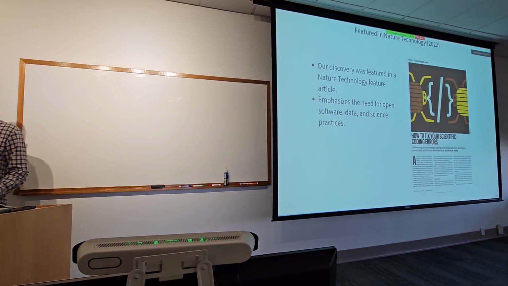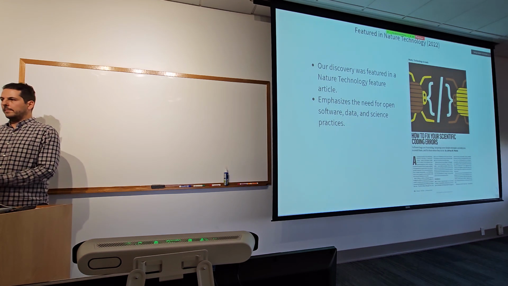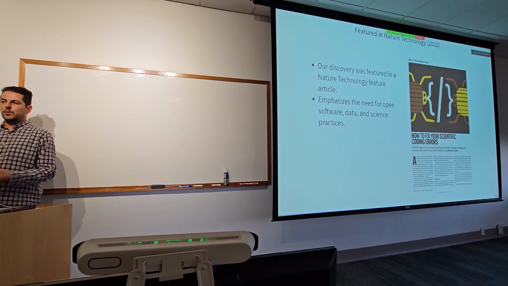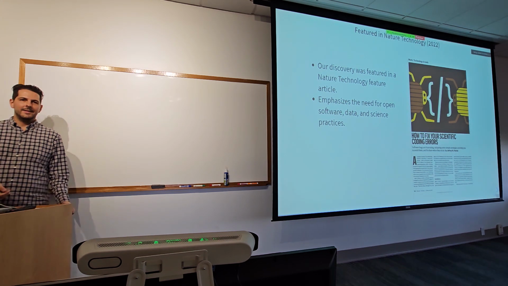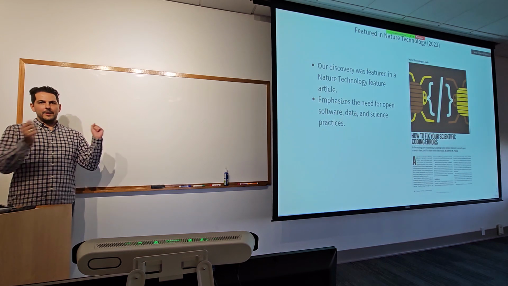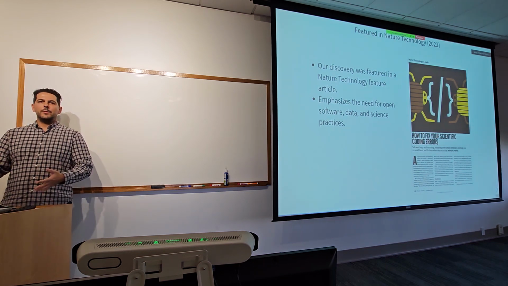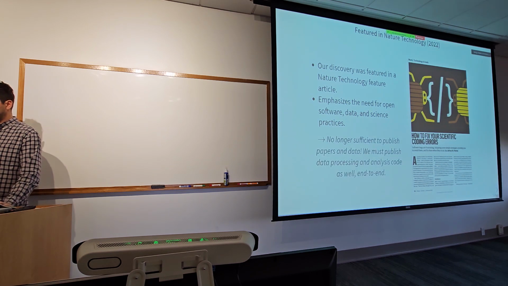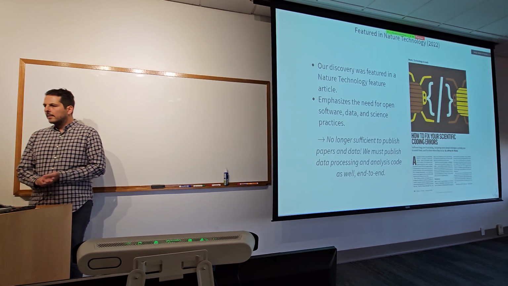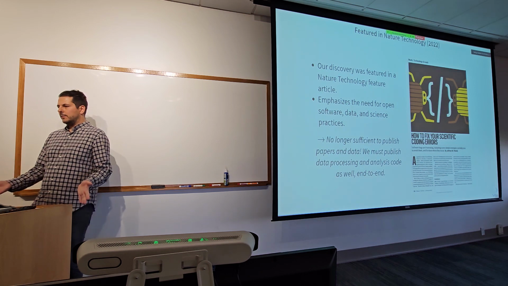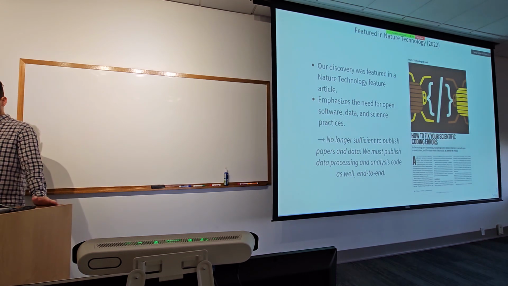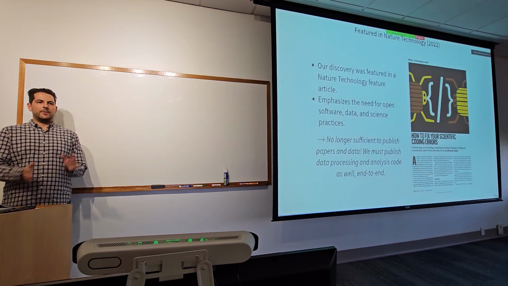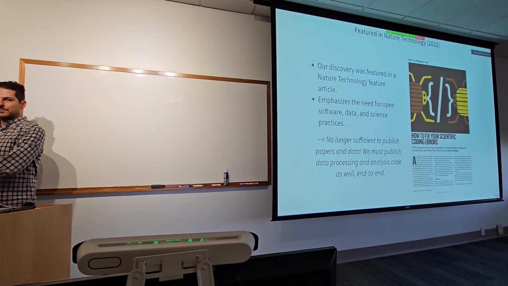And this was picked up and featured in a Nature Technology article that basically emphasized the need for open software, data and science practices. If the code was open source, if the data was open back in the day, this would have been discovered earlier. And my takeaway from this is that it's no longer sufficient to publish papers and data. We must publish data processing and analysis code end-to-end, which means from raw data to the figure.